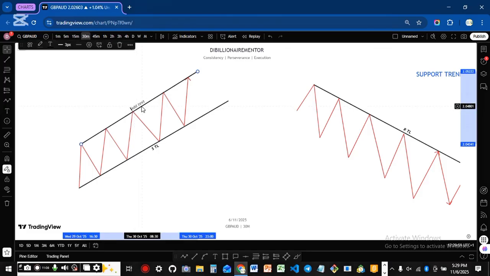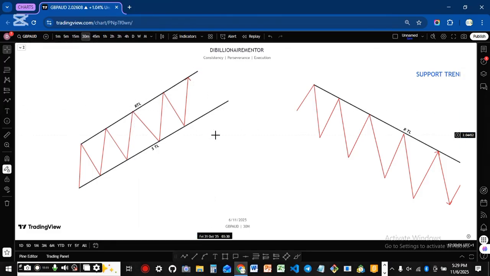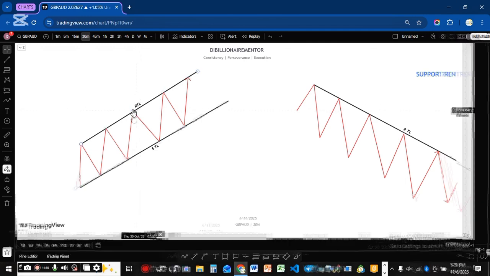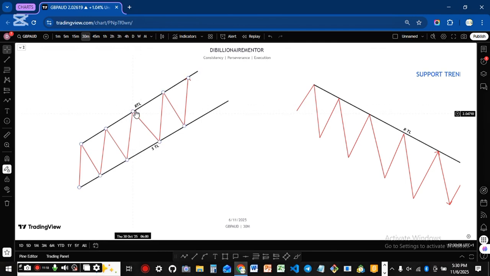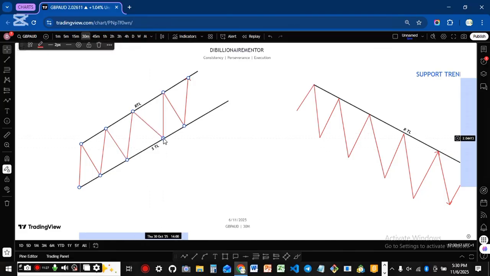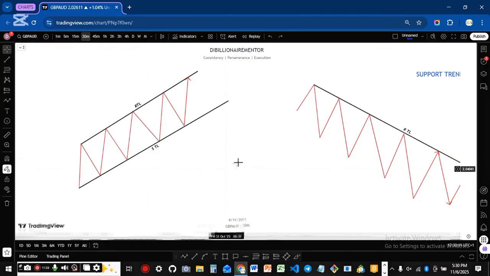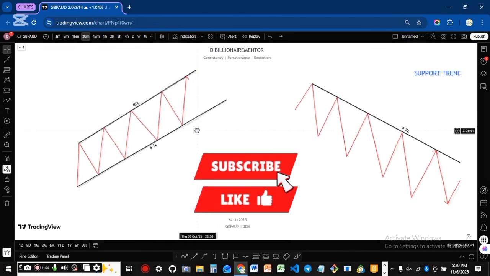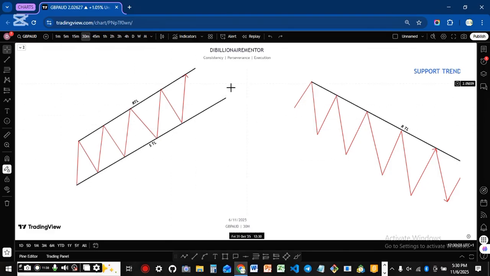You'll be anticipating that price comes to touch your resistance trend line. When price gets here, you want to look for your selling opportunity or your selling confirmation or whatsoever entry. Then you want to dump the price to the next trend line here. But you don't know if the price is coming down to this place or it will just come to this place. You don't know. So this is why I don't advise counter trades, except you want to use some other confluences like your support and resistance or other institutional concepts.